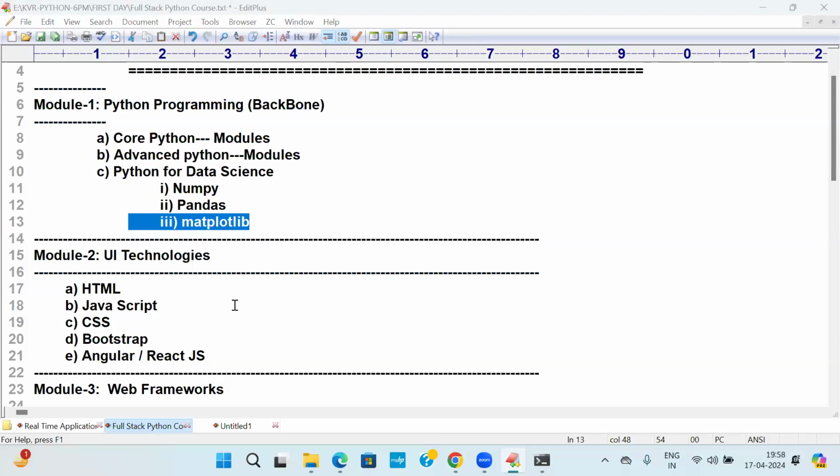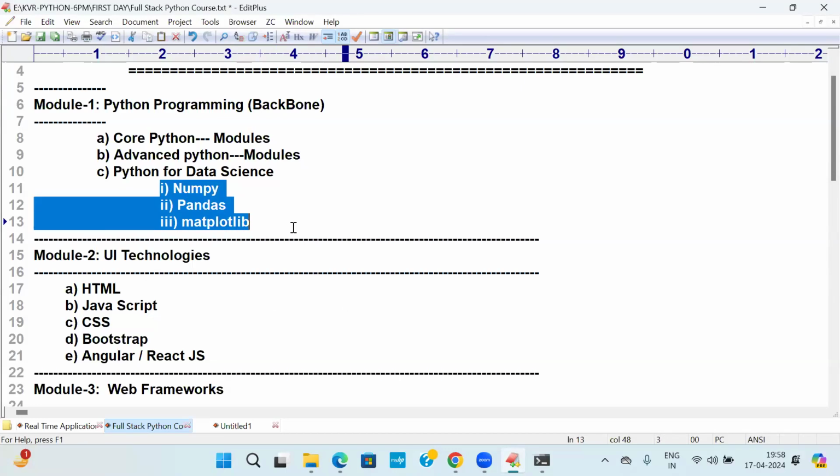As you say, there is a lot of development application area. Are all the modules going to be taught, or only the 3 modules mentioned in the first module? This is for data science related modules, ma'am. In data science, if you want to work with artificial intelligence and data science applications deeply, these are the modules we are learning.